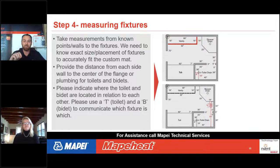so that we can locate where that toilet flange is in that space. And then last, you always want to look around the room and ask yourself, are there any floor vents going to be in this space? Sometimes when you measure for a custom mat, the HVAC contractor may not have been there yet, so it's always a good idea to ask yourself where the heat vent or cooling vent is in this room. There's a lot of forced air and cooling now coming down from the ceiling, which eliminates this problem. But if you have a floor vent in the floor, you want to note that so that we can cut that out of the custom mat.